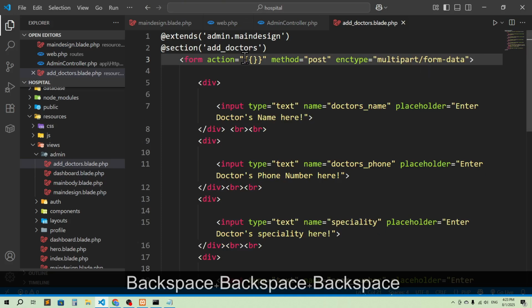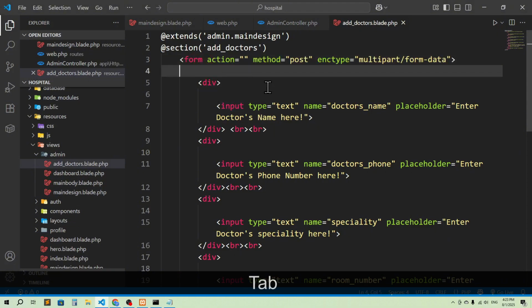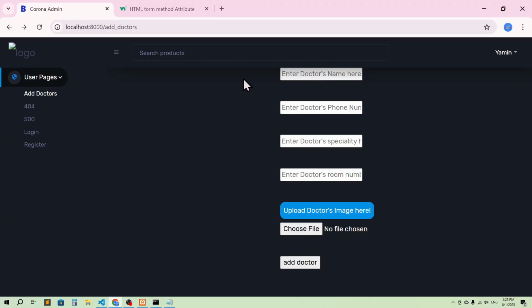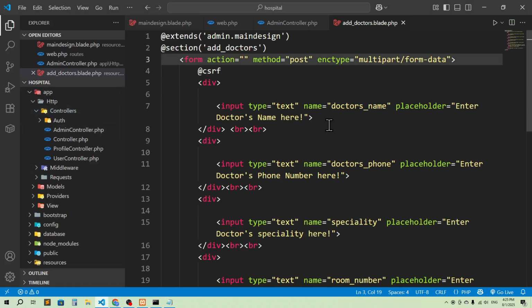But before that, let me check how it looks. Now we have to add a CSRF token also, every single time. So CSRF token. So this is the design part. Now we'll go for the route, and we'll add a route in the action, and now it will go in a route and in the controller, maybe admin controller, because this is admin end work. Here we will get all the fields data, and we'll add them in a table. So we have to create the model at first, right? I'll show it in the next video. Thank you so much for watching.